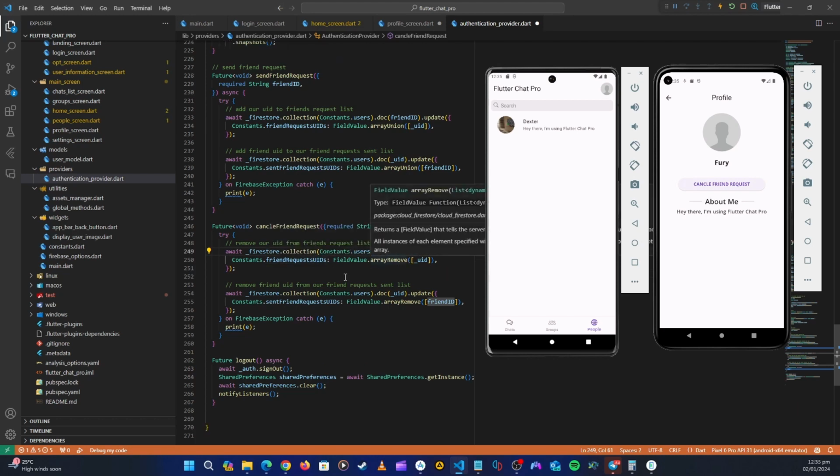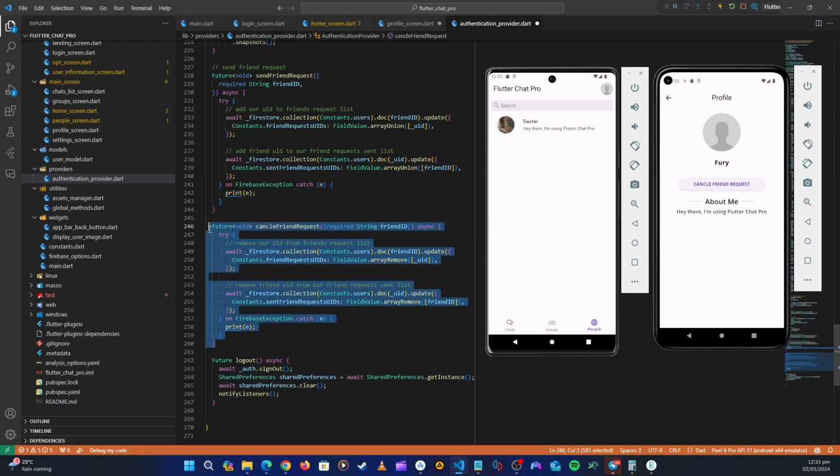It should just remove, because this is a cancel. Let's see what we can change here. No, actually it's fine. It says array remove. I did not see this. Here we are doing array union, and here array remove. So this is correct.